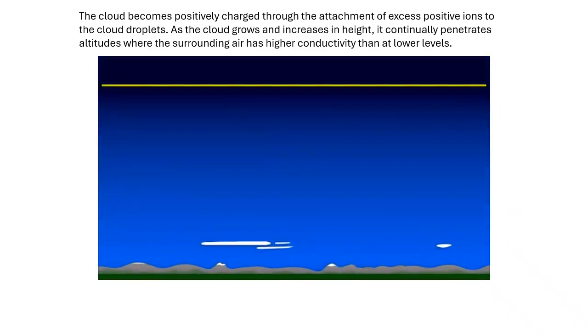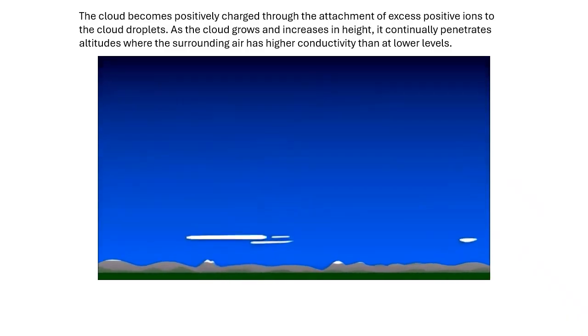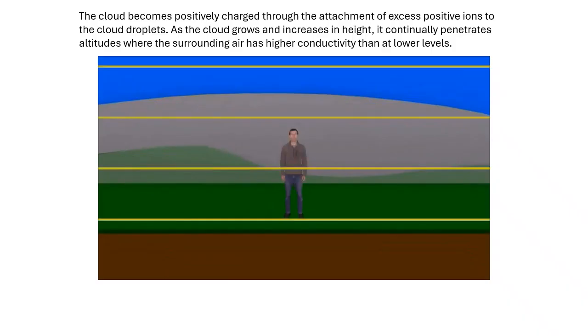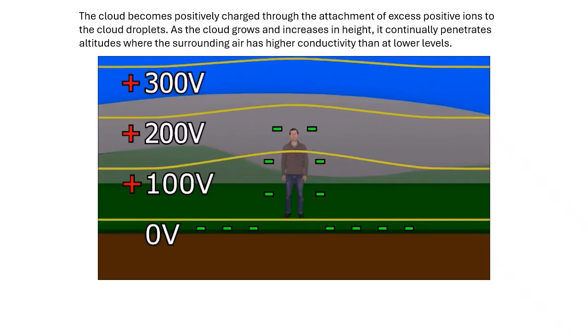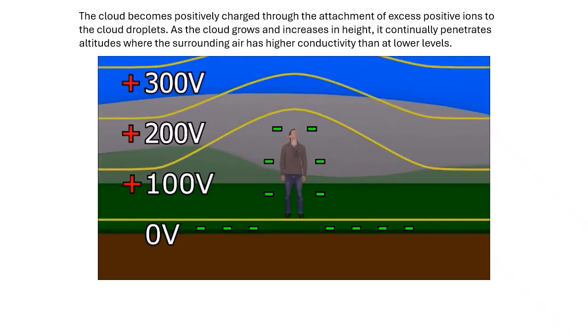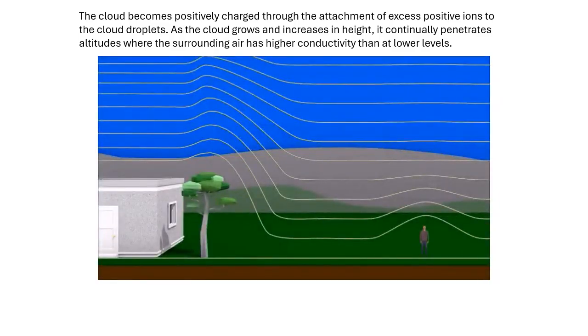According to Feynman, this extends upward to 50 kilometers, or 31 miles, where the air is very conductive. This is the case in fair weather. In stormy weather, like a thunderstorm, things are quite different, and I won't talk about that here. But if this voltage exists between your head and the ground, why don't you get a shock? The reason is that your body is a good enough electrical conductor that standing on the ground, you're basically a part of the ground. The equipotential lines would look like this. There's still effectively 0 volts between the top of your head and ground. Similar effects happen with trees, buildings, and so on.